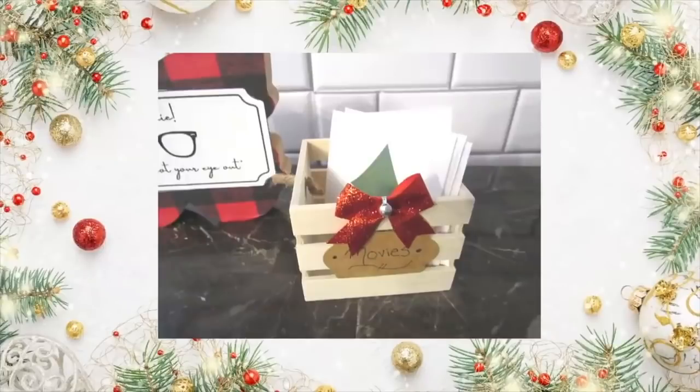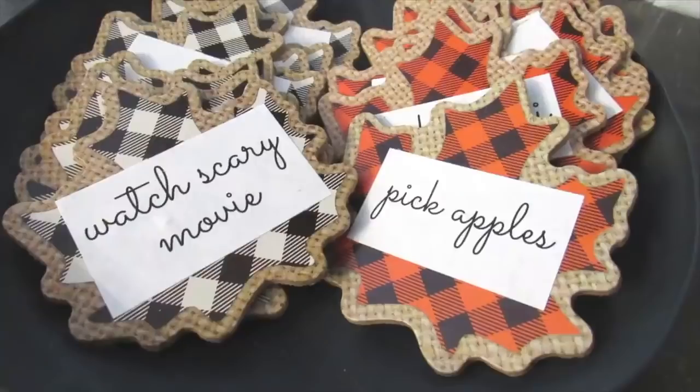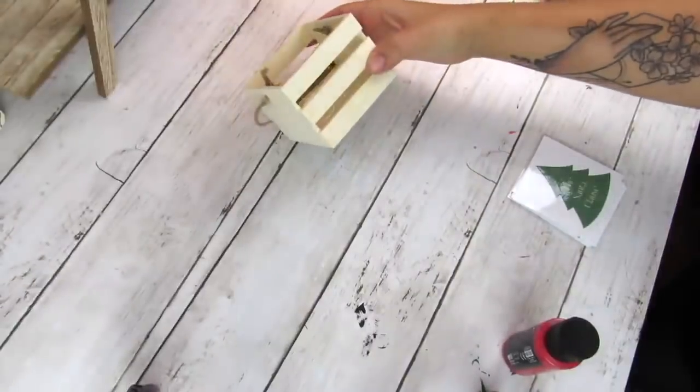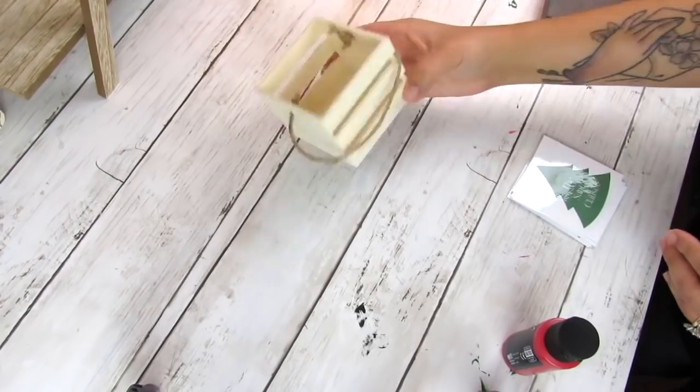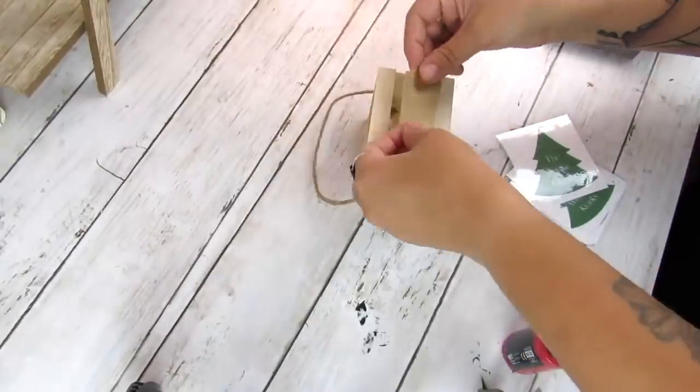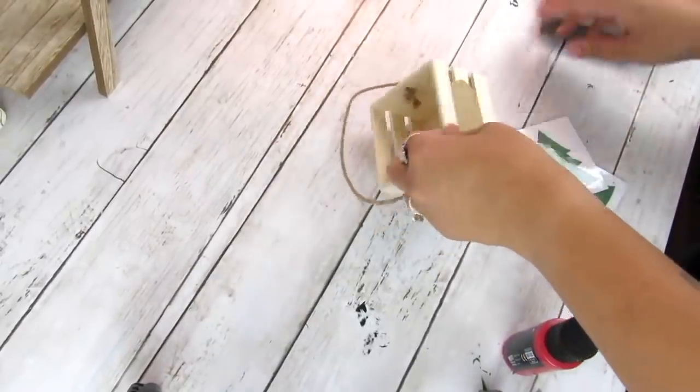Next DIY is a really fun kind of interactive ornament. I shared these fall bucket list leaves, and then I also made little pumpkin cutouts with Halloween movie options. So I wanted to do something similar for Christmas. I found in the Crafter Square section this really cute mini crate. This is definitely new. I have not seen this. And I thought it would be cute to make a little ornament.